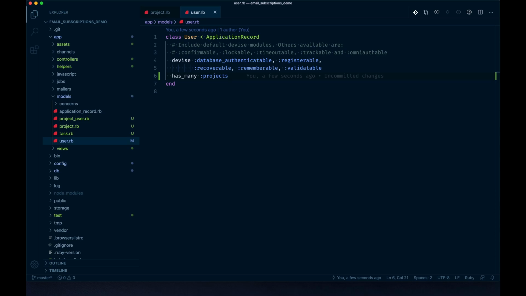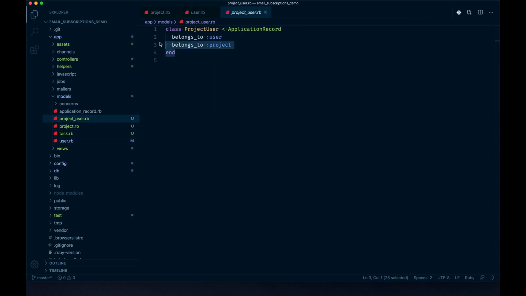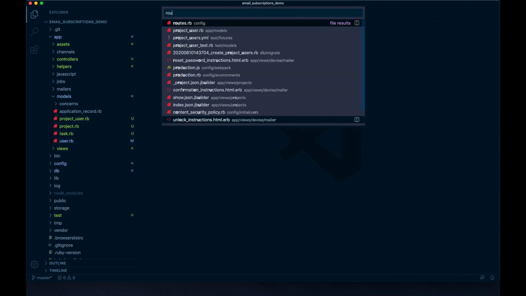And then on our project user, we already have this association. This will be good to go. Later on, we'll get that more involved. It'll be a has many through concept. Which is kind of confusing in a sense, but it's a way to just go ahead and associate certain things with other things and make it more scalable. We'll pause there on the models and go back to our routing to set things up a bit.